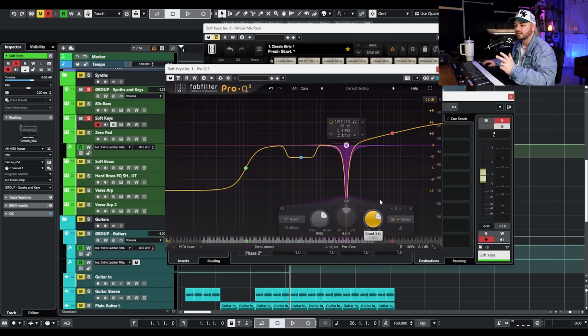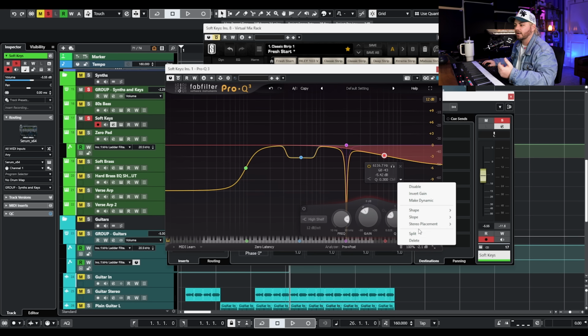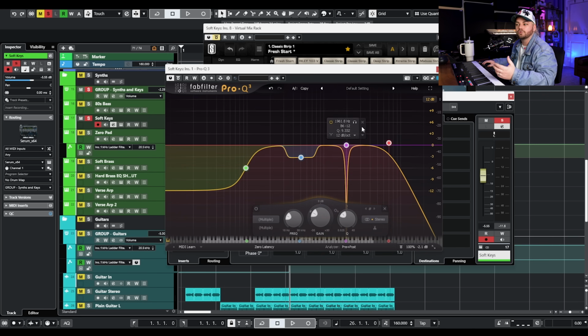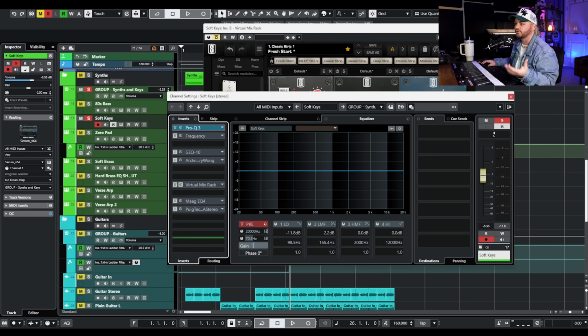Here's a notch, which is basically removing everything down to like 0 dB. Here is a high shelf. You can obviously boost it or attenuate it. You can do something like a high cut as well, which is basically the same thing as the low one. So there's a lot of different moves that you can use within your EQ. So make sure that you learn your EQ plugins. Most stock DAWs will have a lot of EQs that have these same similar functions as Pro Q. I'm just using it because, to me, it's the easiest to visually see and understand.